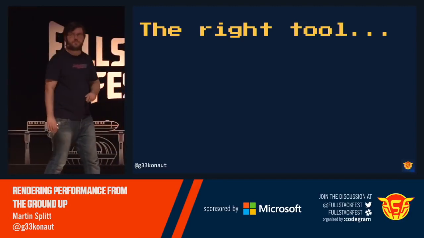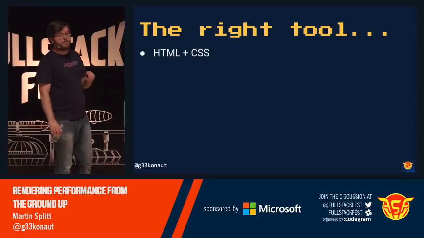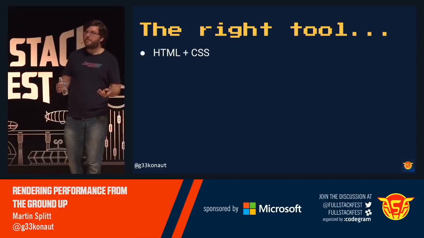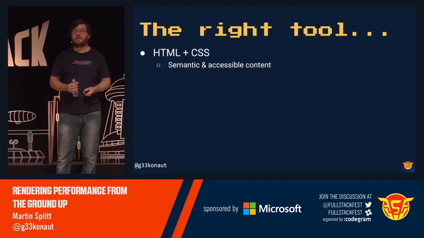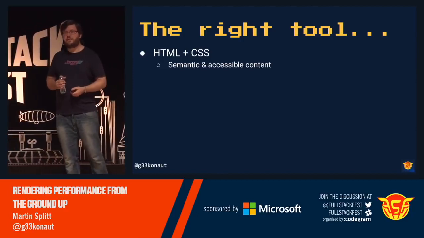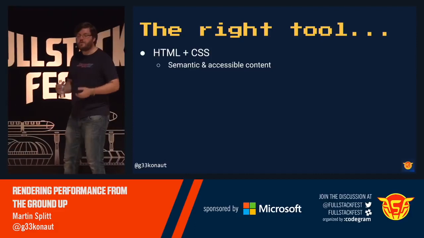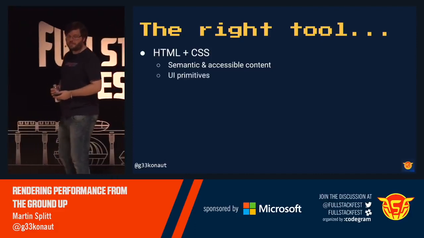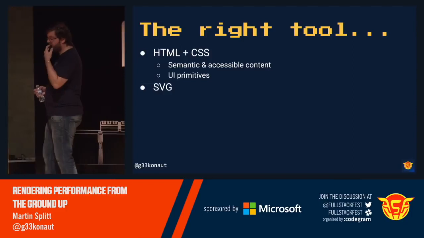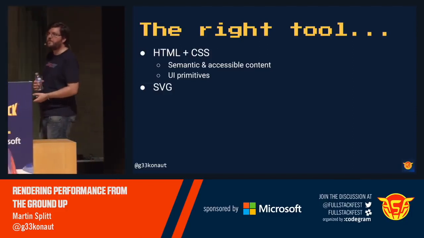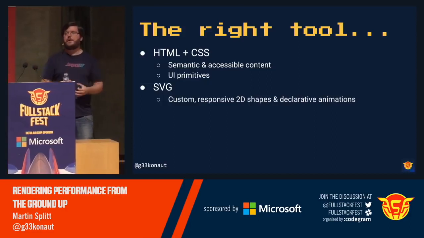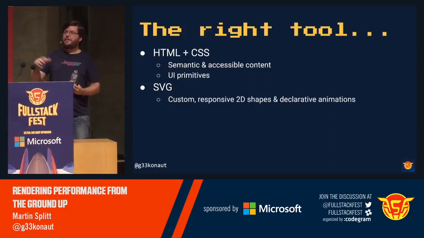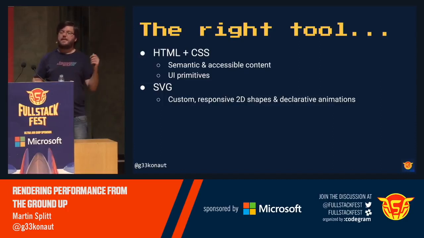So use the right tool for the job, and that might mean that if you want UI primitives and basic interactions and all that kind of stuff and accessible content, which is very important in fact, you should go for HTML and CSS with a bit of JavaScript sprinkled in to make it more interactive when available. And then there's SVG, as we have heard yesterday from Sarah. SVG is great if you have graphics that should respond to the size and environment they are in. They're also very tiny, as they basically are just drawing instructions. And they can be hardware accelerated if the browsers want to make it happen.